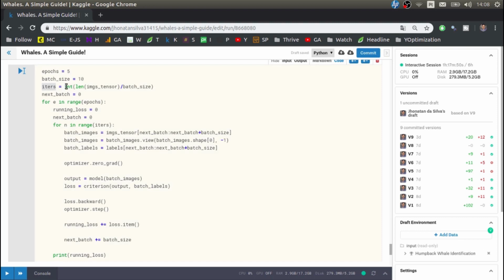So if you have 1000 images and a batch size of 10, we need 100 iterations to go through all the images. So for each epoch, we are going to be iterating through and getting. Here we are going to be getting the 0 to 10th image, and then it moves on. Here we are going to be flattening our images and then getting our labels.